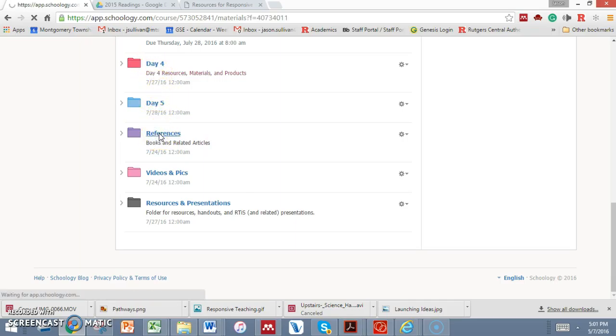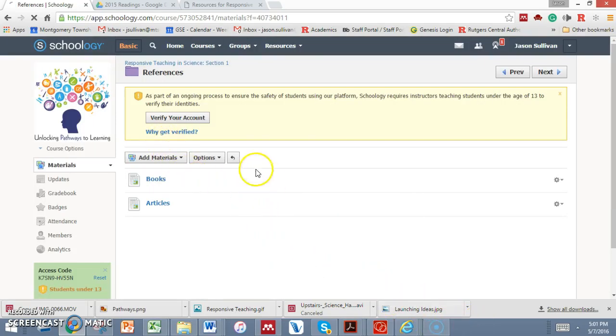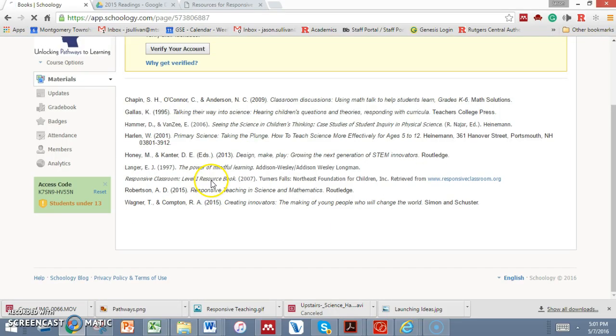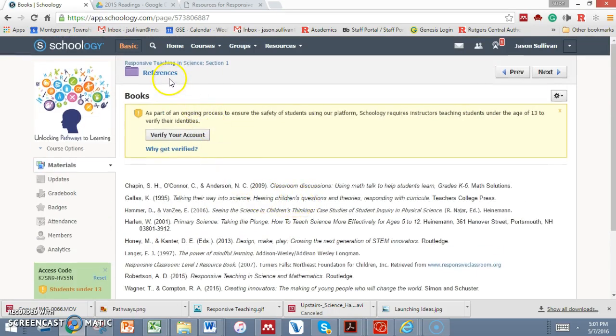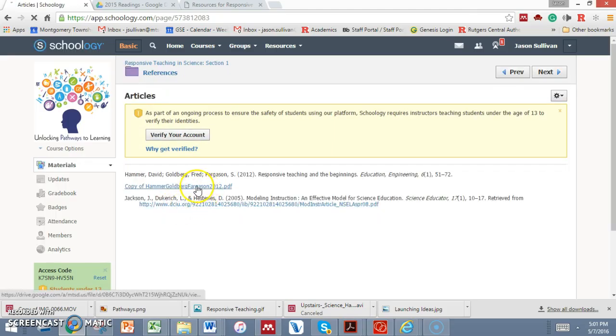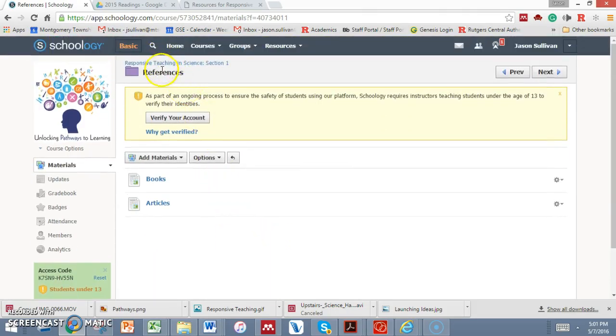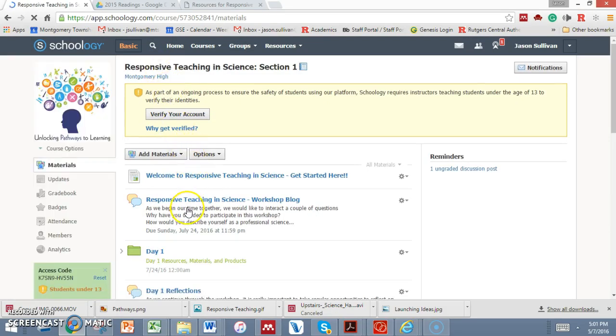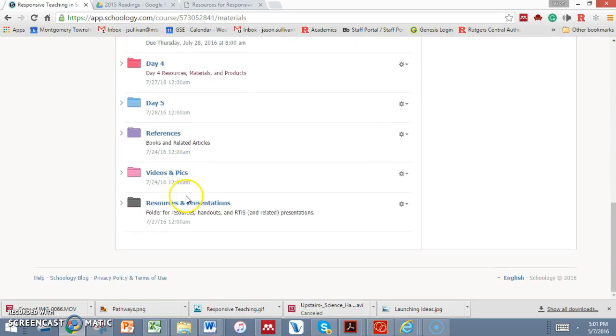References, I like this feature as well, that I can add some references. I have books that I added to it that are related to this, all of the different resources that we have there in the references. Likewise with articles, I just link those, and you can hot link or hyperlink the PDFs to them. That was kind of nice as well. So building up all of this, and there are a ton of resources that I'm still finding as I went through this assignment to get all of the things organized, I realized how scattered they are when we're sharing folders and different things.